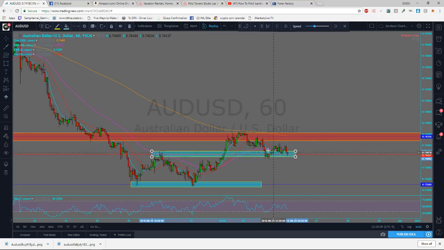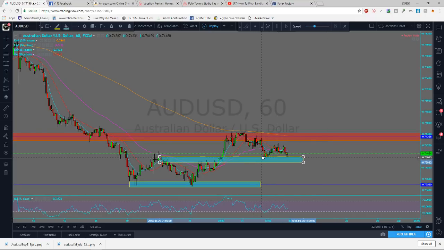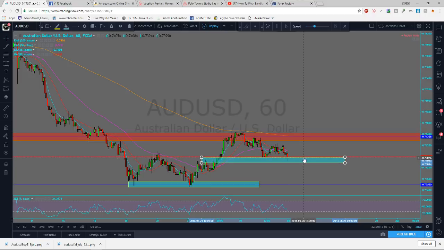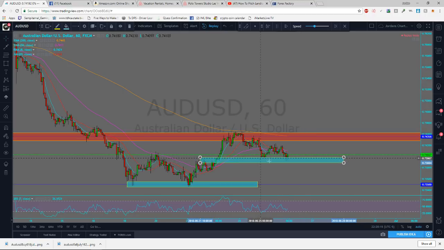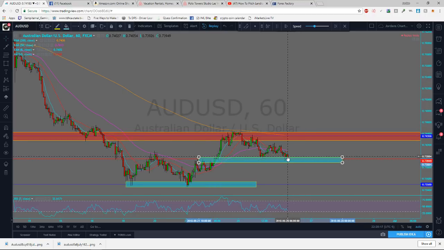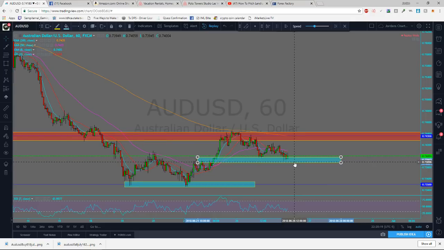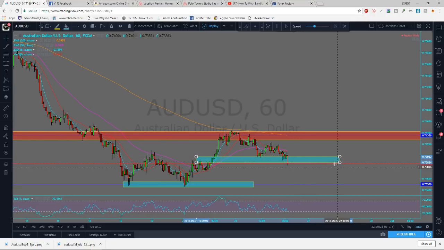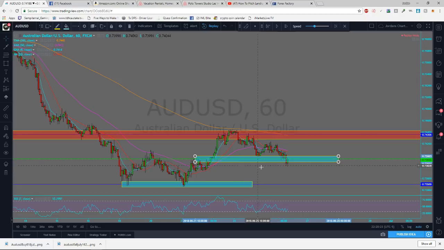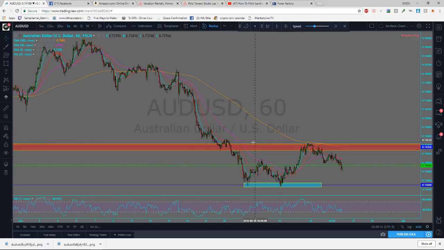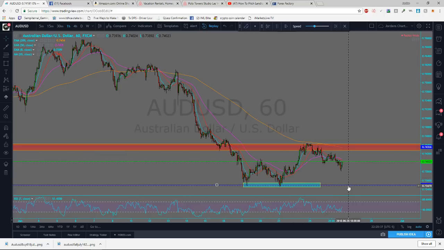Okay, notice how we're just playing in this area and stalling. So this zone is taken out. Notice how we were rejecting off this zone, and now we're coming and playing in it. That just means that these buy orders, or the buy volume, the order books or whatever you want to call it, is getting lower and lower. These buy walls are being eliminated. And as we can see, price is returning back down to our first original area.